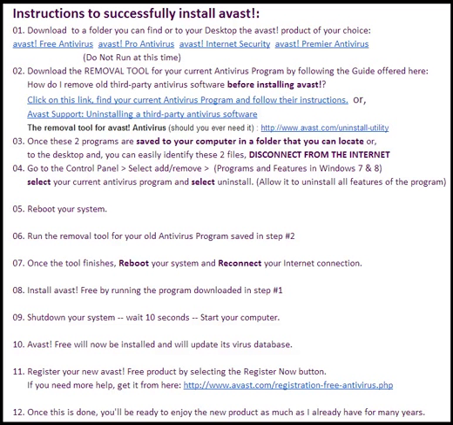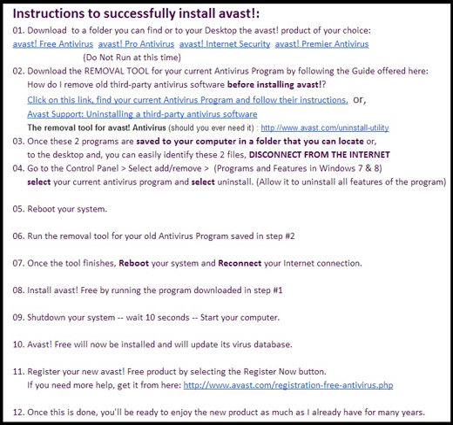Avast Antivirus is an excellent program and in most instances is extremely easy to install. There are, however, exceptions. For instance, you have other antivirus programs already installed on your computer, or you've done an install and something went wrong and now you're hung up in the middle. When this happens, the easiest way to recoup is to do what's called a clean install.